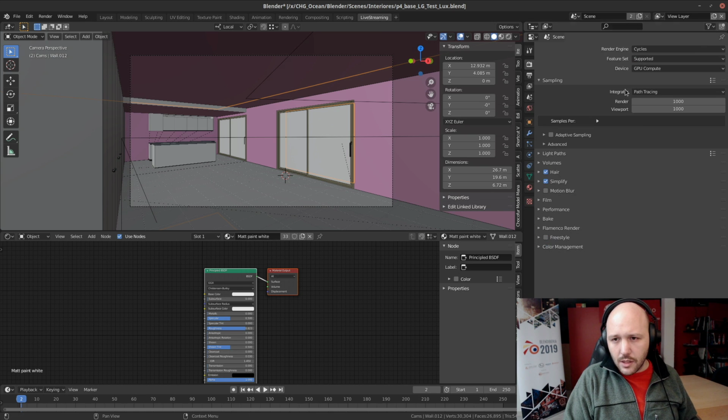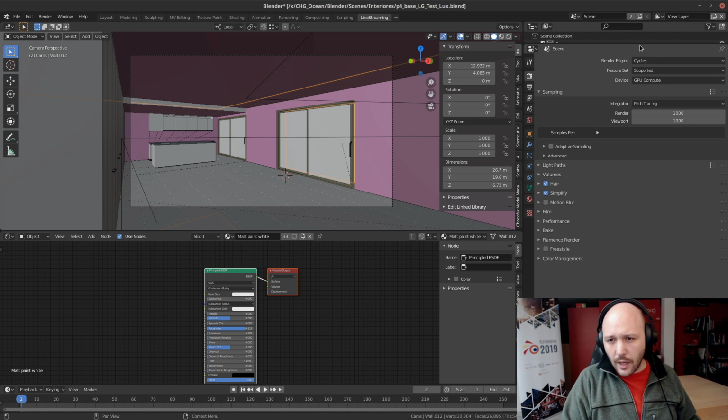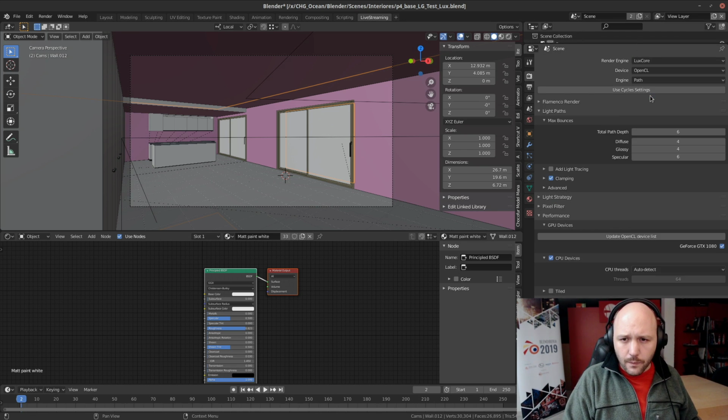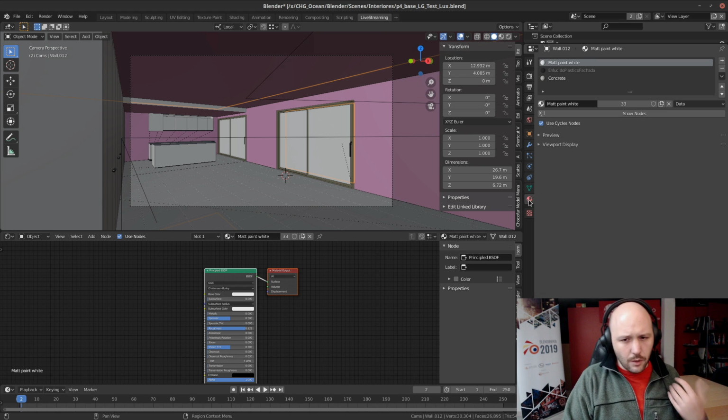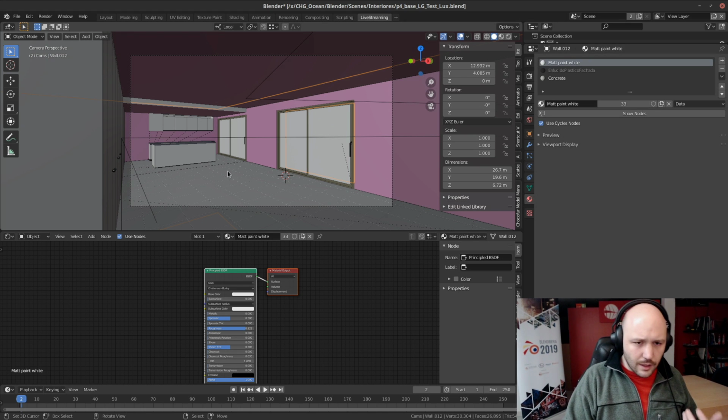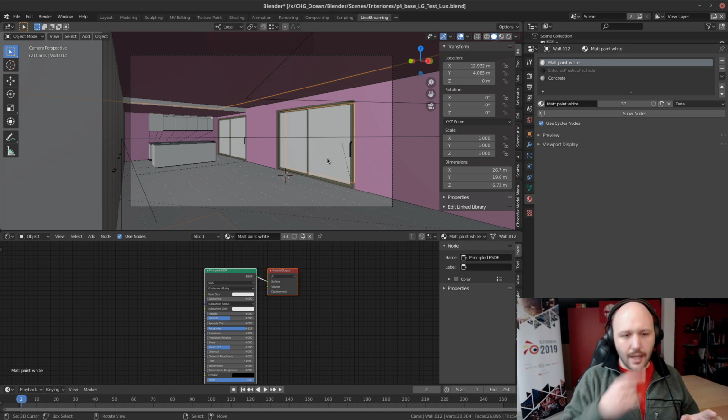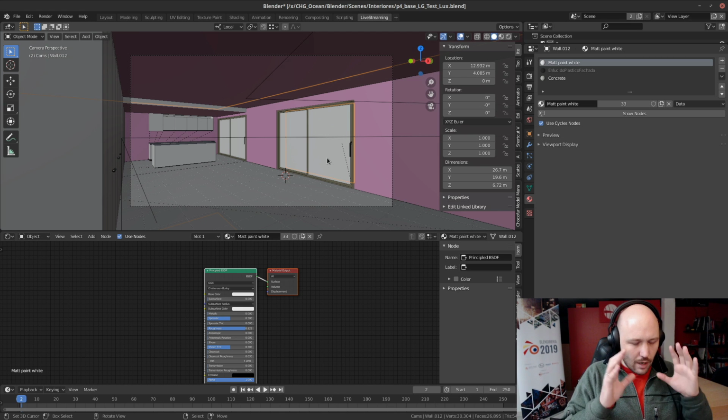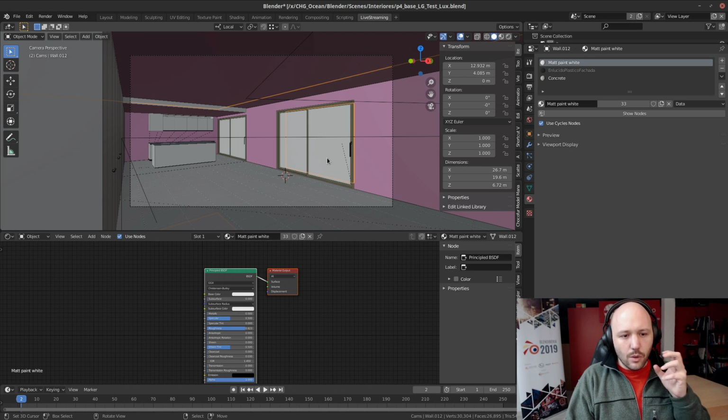But then I can go to my render engine. Let's reduce this. I can go to LuxCore, and two things will happen. For a start, in this scene I have enabled use Cycles nodes, and this means that LuxCore will do the best it can to interpret the Cycles materials.